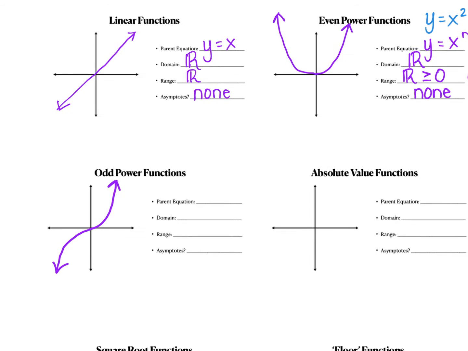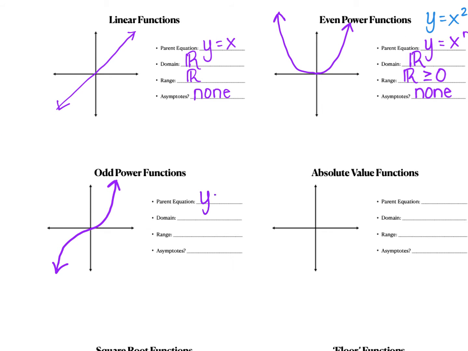That parent equation, again, is y equals x to some power. And right now we're talking specifically about odd powers. And you'll probably associate this with y equals x to the third power. But this will be true for any odd power. This one you'll notice is really similar to the linear function. And actually, you can think of the linear function as being a specific type of odd power function, because really, this is a power of 1 up here, x to the first power, and that's an odd power.